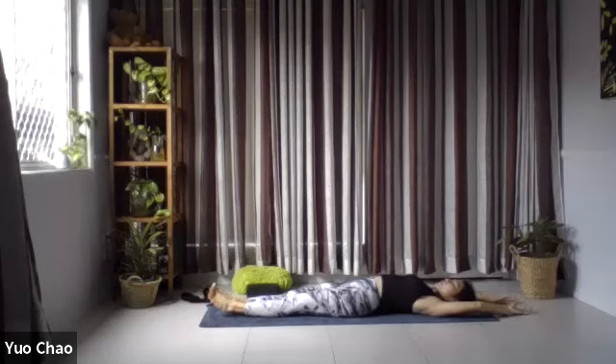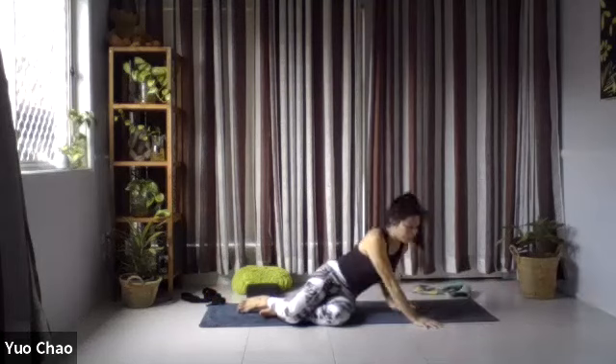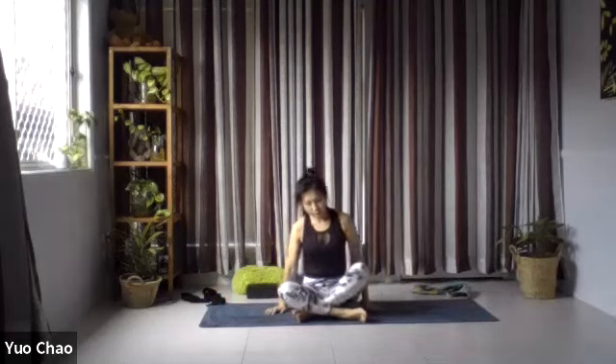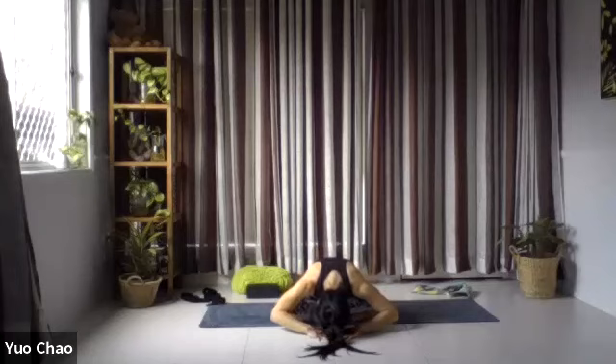And then when you're ready, slowly roll yourself to your greater side. You can use your hands to support yourself. Let's bring your palms to your heart center. Bow to yourself to show your gratitude toward yourself — for the energy you have, for the amazing body you have, and how it supports your everyday life. We also share our gratitude toward each other, to share the energy together. Thumb to your third eye for clarity of thought, to your lips for kind and honest speech, to your heart for love and compassion. Namaste. Thank you.